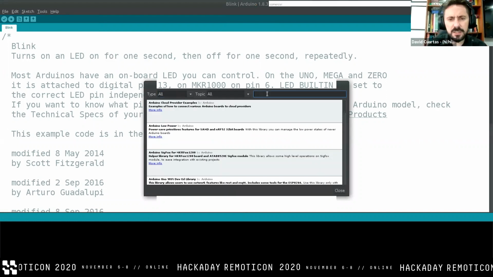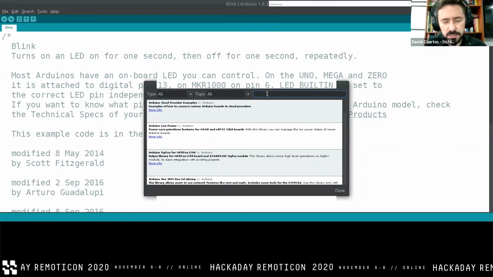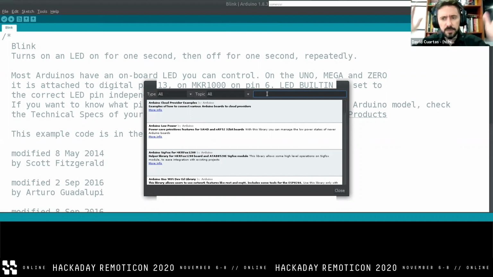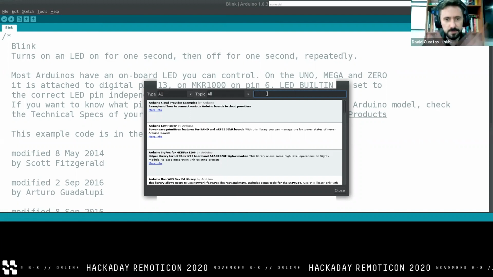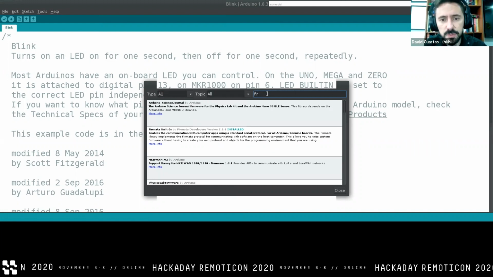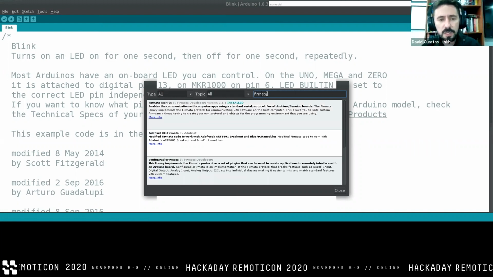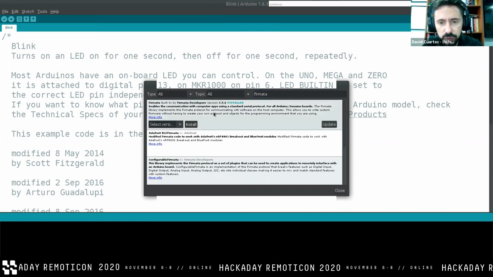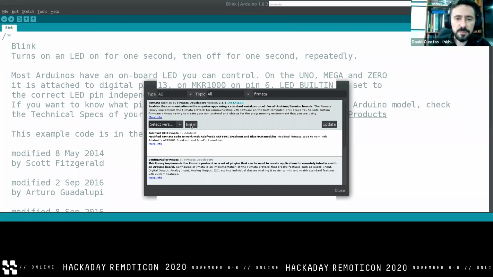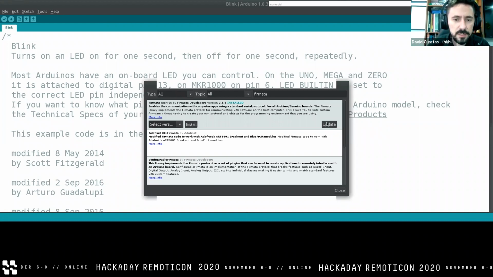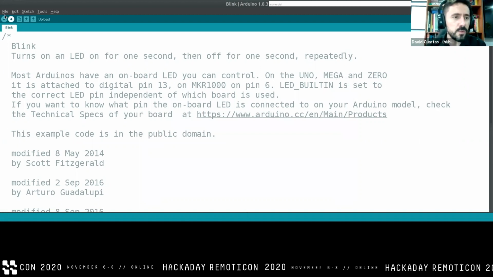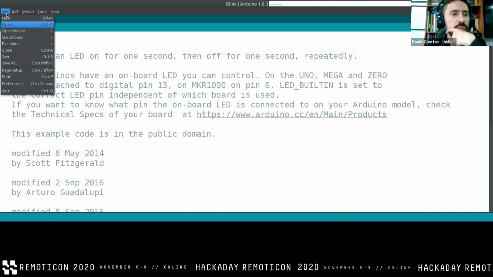As I was checking, it's included already in the distributions of Arduino, but maybe you have an old version. If you need to install it again, just type Firmata, and then you will get the Firmata library here, and you just press install, or if you want an updated version, you can update here. Anyway, I already have my Firmata library, so I just come here to the examples.